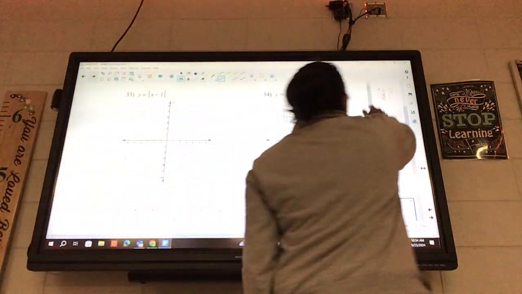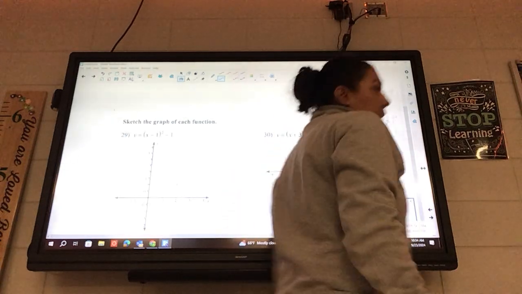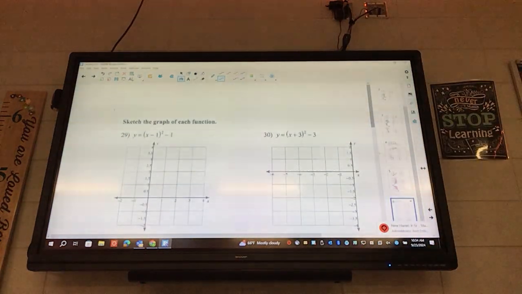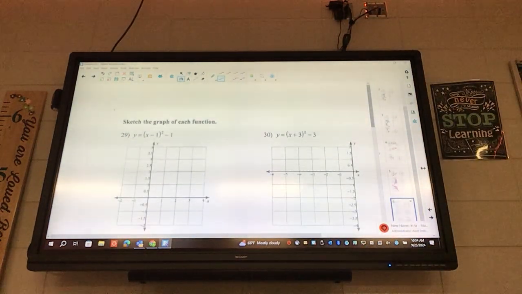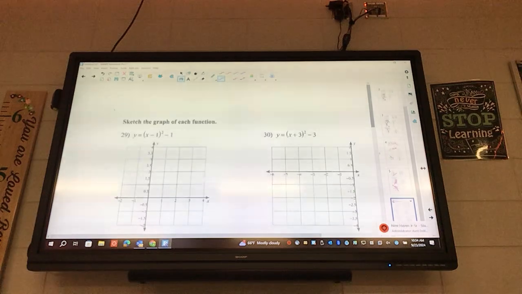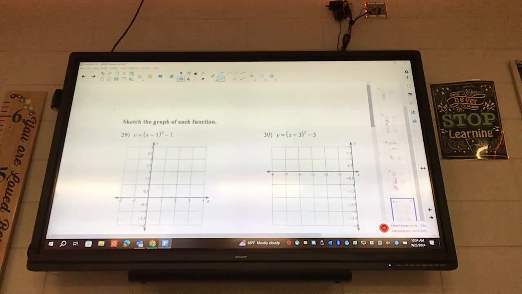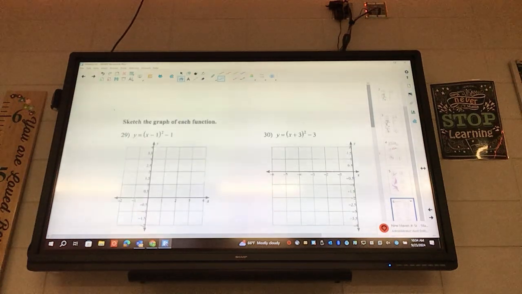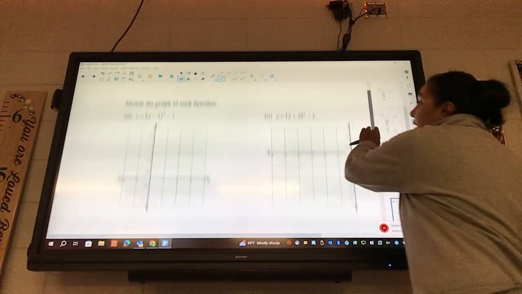29. Is that gonna be a V or a U? It's a U. How do we know it's a U? It's got curved lines on the outside, so it's got the parentheses. Okay, so what does that -1 on the outside do? Makes you start -1. Okay, what do they do on the outside though? Do they go up, down, left, or right? It goes up, down on the outside. The insides go left and right. So we're gonna go down 1, and then what does the -1 on the inside do?